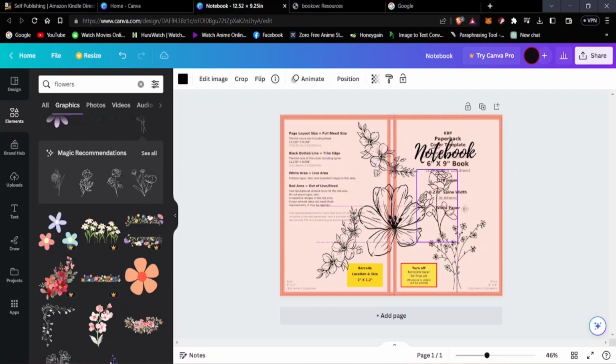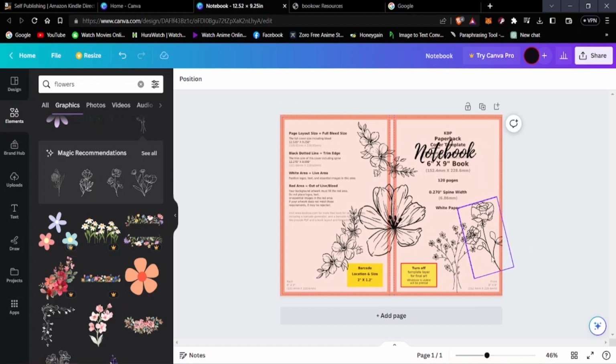So let's take this rose, it can go over here, from this side. I'll carefully place it. There you go. Just keep it now.